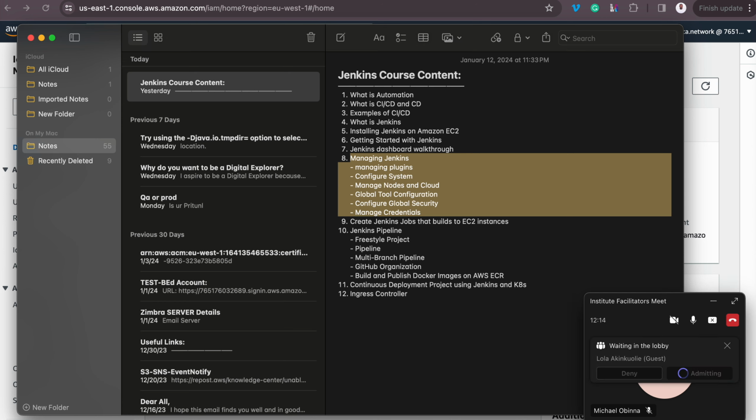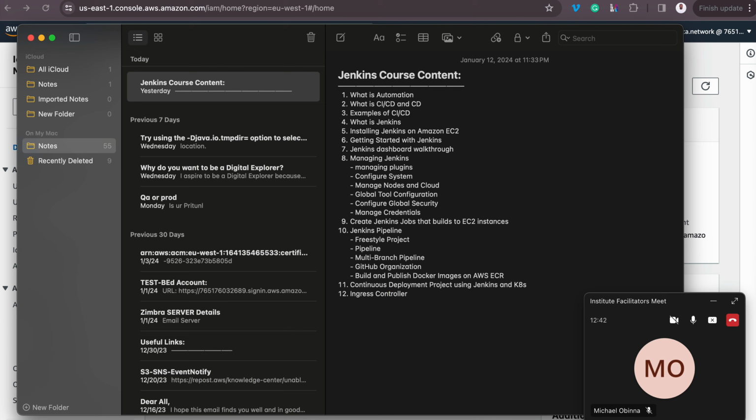Sections like the plugins, which is at the core of Jenkins. We also have to configure systems, manage nodes and cloud, global tools configuration, security, and credentials. I need to add something: users. Let me add this here.